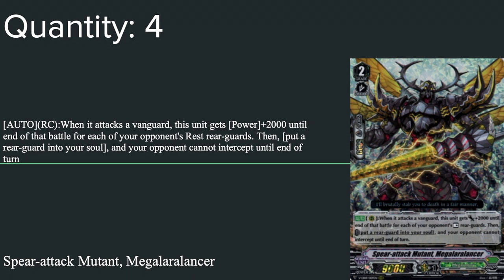Okay, locking down intercept doesn't really matter too much because there is another card in this deck that can lock down an intercept, but it's pretty nice that he can lock them down on his own by getting a soul. That's really nice that he can fill up your soul while also getting you a buff out of it.